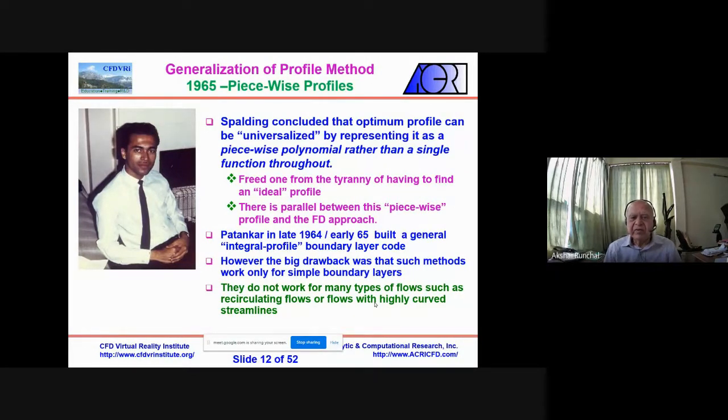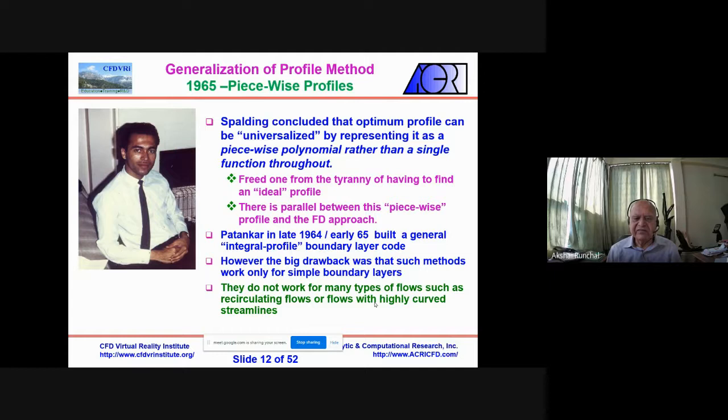Okay. So in other words, the profile was not made throughout as one analytical shape, but it was piecewise with different linear profiles. I mean, you know, any curve can be fitted with a small amount of linear segments to a reasonable accuracy. So the advantage of this was that you no longer had to find an adder profile. So this was also very similar to the finite difference approach, though we didn't realize at that time.